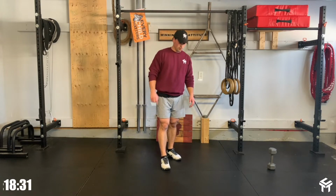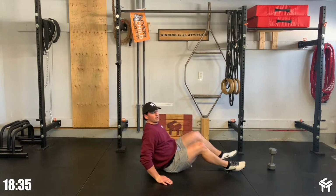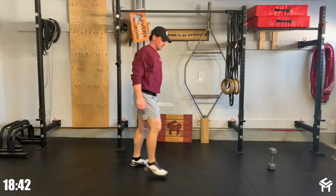Okay, then we're gonna go to the ground. We're going one leg, hip thrust. So the same position we were in for a glute bridge hold, we're just gonna go dynamically this time. So we're wrapping it out instead of holding it out.